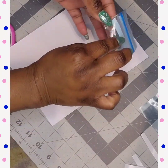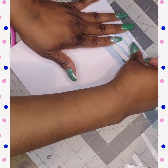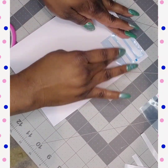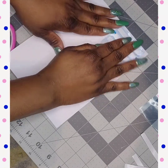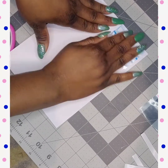See how easy it's coming up? That's because I pressed down so hard on it that the adhesive sticky part is on there. And leave about that much. It's up to you how much you want to leave, up or down.